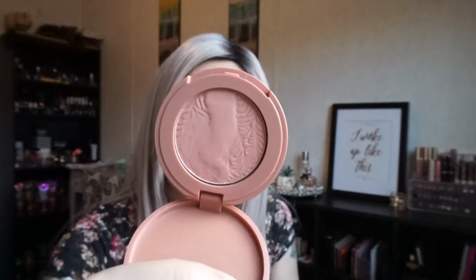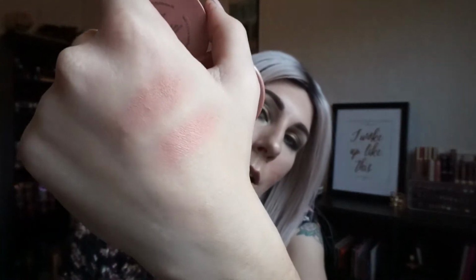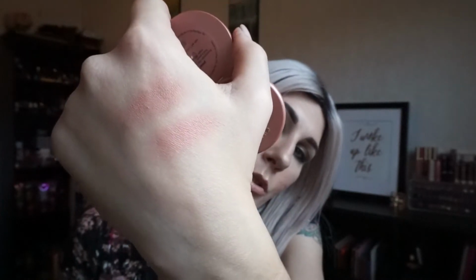Let's pull in the Tarte Party Blush. This was the Sephora birthday gift this year. So this is the Amazonian Clay Blush, and these take forever to get through. They're very hard pressed, so they take ages and ages to get through. But this one I think really works with almost any eye look. It's very similar to Romantic Rose, except this one's got a little bit more pink in it, where Romantic Rose is a little bit more peach. So those are the two colors that we're going to add in, and I think that'll do it for blush for this round.